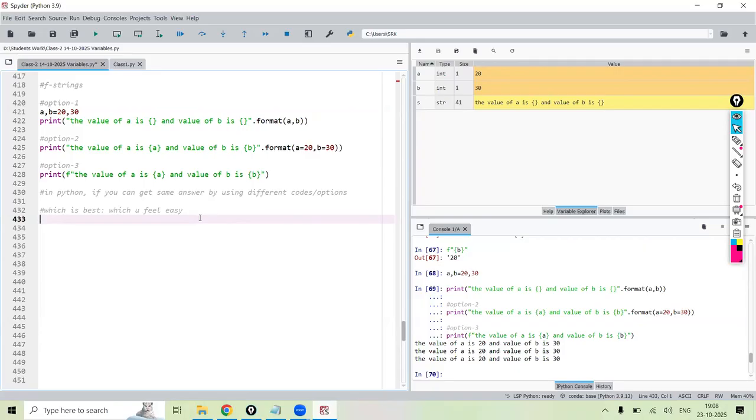Sir, for example, instead of codes you are having different programs. Not codes, programs. The word is programs. Sir, what is the difference between code and programs? Code means one line is also called code. Program means a set of lines. Two or three lines or ten lines are called a program. Just one line is called code. Is the point clear? Now, which one is easy means whichever you feel is easy, that is the best one. Everyone clear with string methods till now?